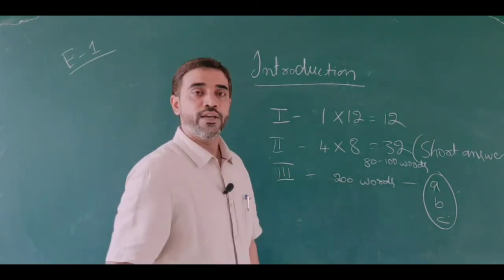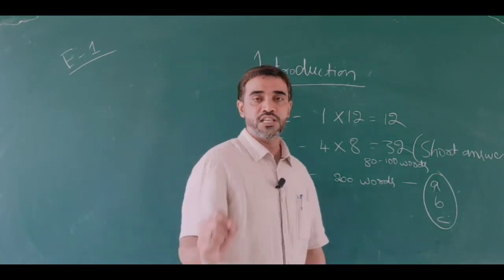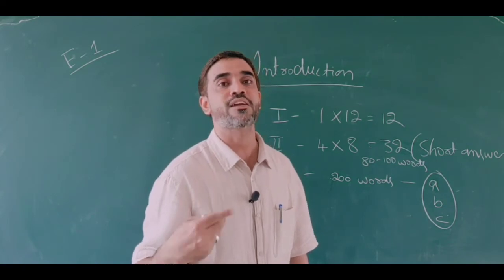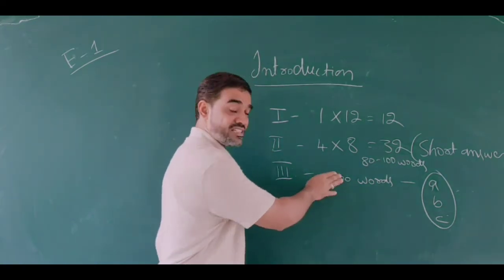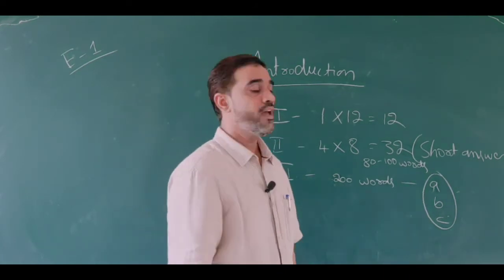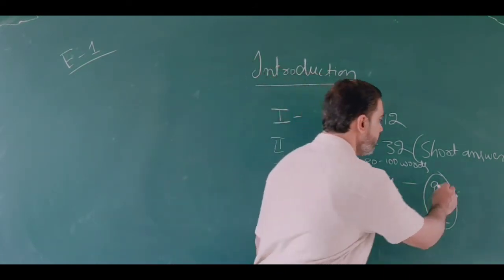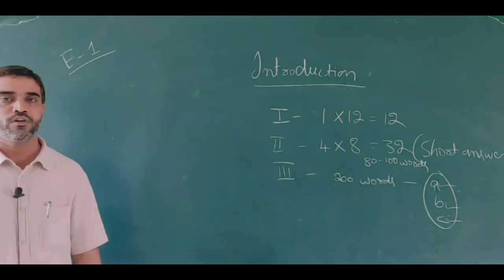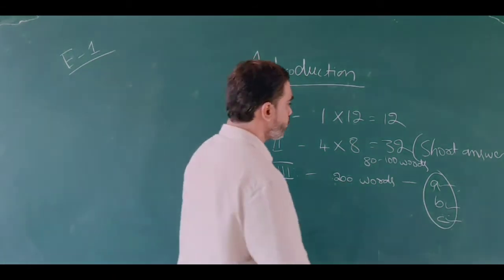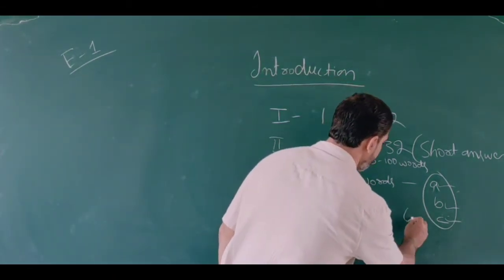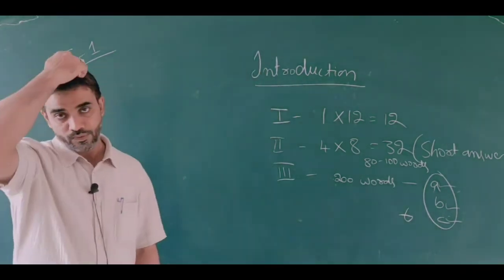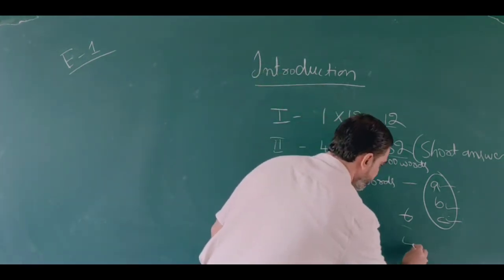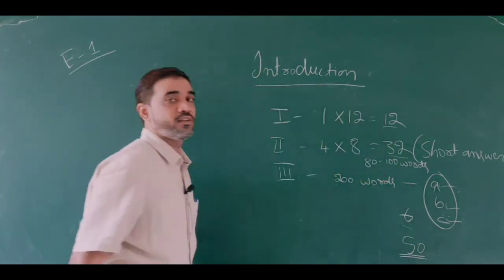While answering this question, you should see to it that it is asking you to answer in the form of description. So, you are going to make use of a minimum of 200 words, and then answer this question by choosing question number A or B or C according to your comfort or your own preparation. This question is asked for 6 marks. So, 12 plus 32 is 44, plus 6 is 50. So, that completes the literature book.